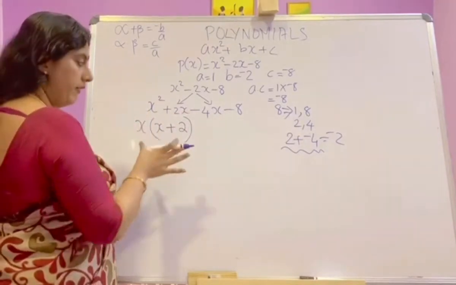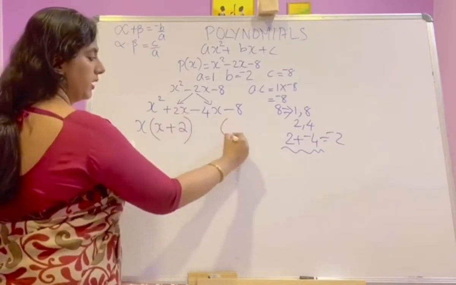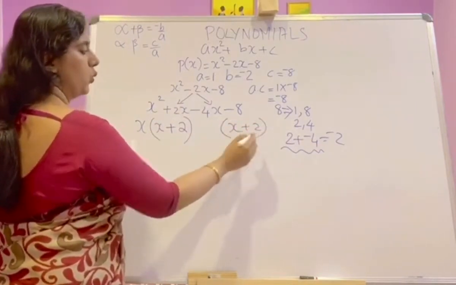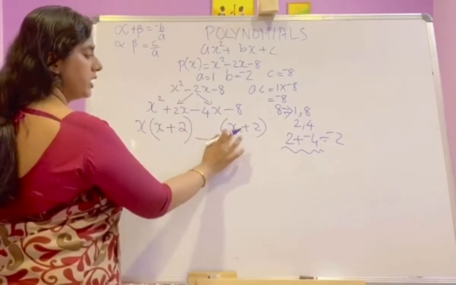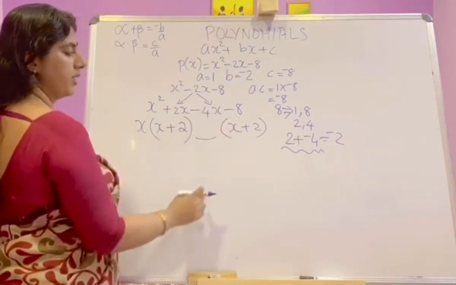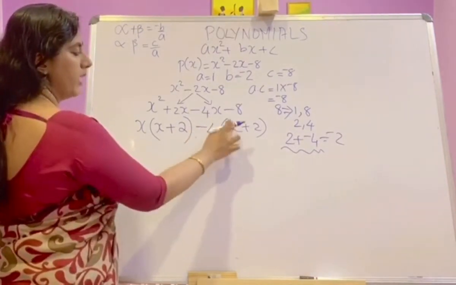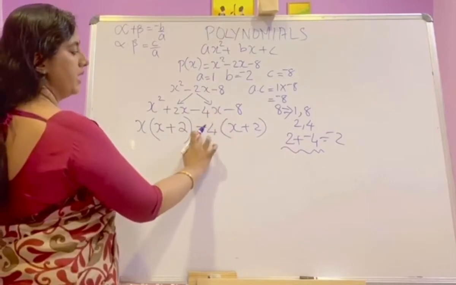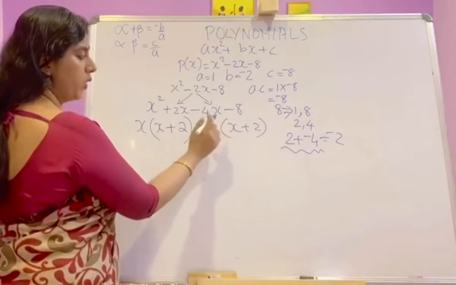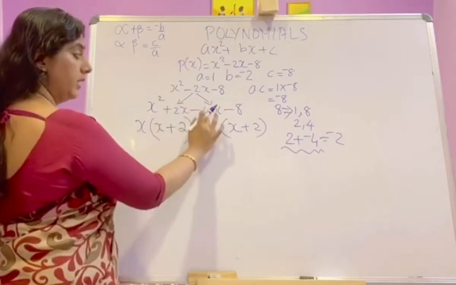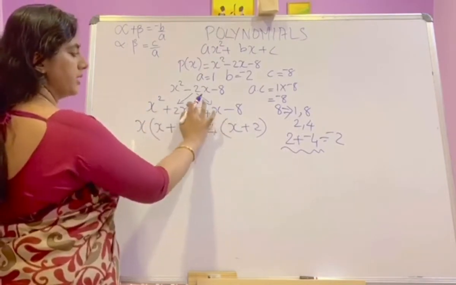Now remember, first you write this bracket here, x plus 2. Now check it with the previous step, that is, dash into x, you want to get minus 4x. What is the answer? Minus 4. Minus 4 into x, minus 4x. Minus 4 into 2, minus 8. That is, dash into x, you want to get the third term in the previous step. That is 1, 2, 3. This is the third term.